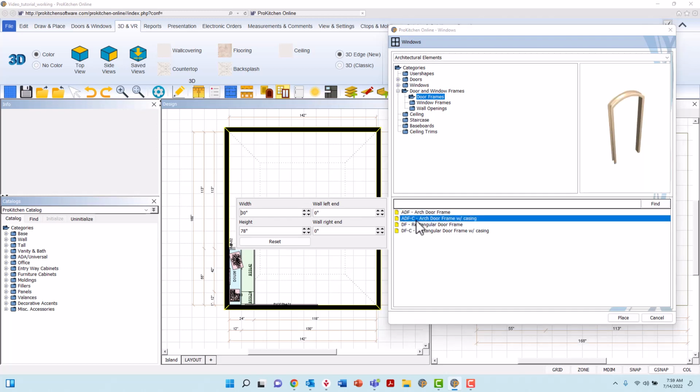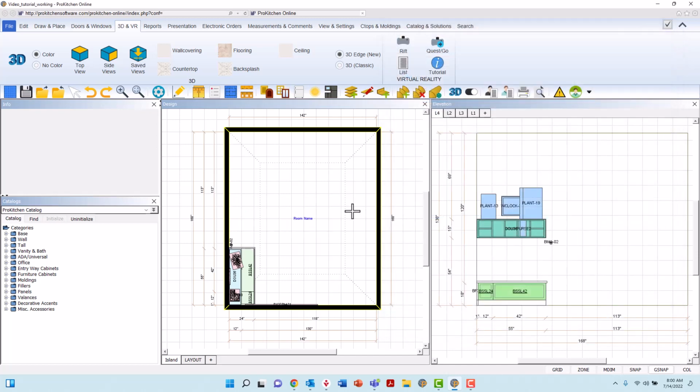Also, much like standard doors and windows, you are also provided the slide-off side panel where you may adjust the item's width and height dimension and its wall left or right placement dimension prior to placing it within the design. As usual, from within the dialog box, once you have made your selection, made any necessary alterations in the side panel, left-click Place. Hover the mouse over the wall this item will sit.